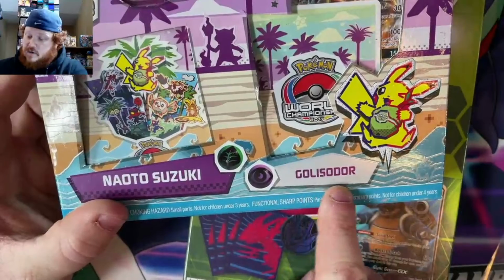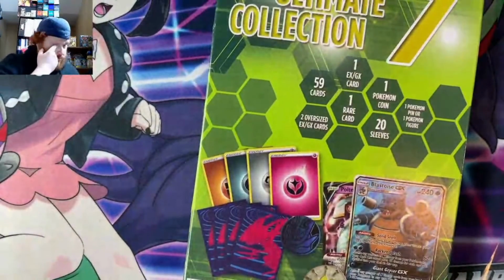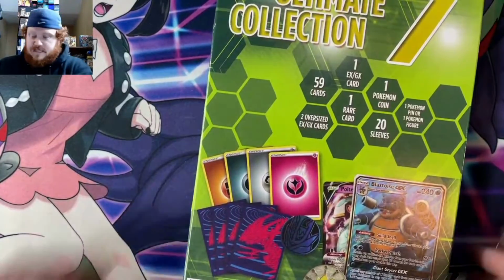Garbodor. No, it's Glissador. Glissador. Never heard of that. It must be a name they made. I said the last one. And then say the last one.